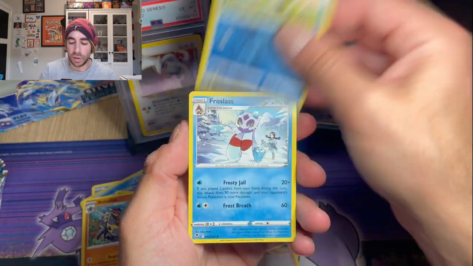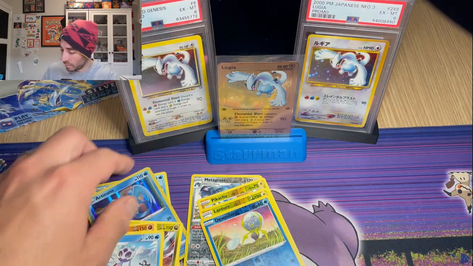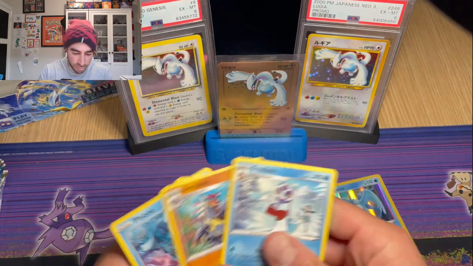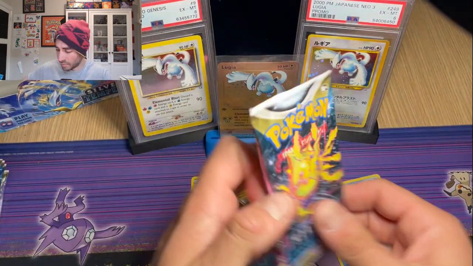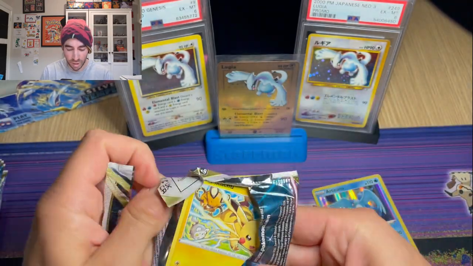Here we go. Reverse Holo Jupiter and a Frosmoth. No hits yet, guys. We are going to be in for some big, big, big pulls, I feel, on that left box. Or maybe the rest of the right here. Or nothing. Maybe we won't get much at all. We'll see.